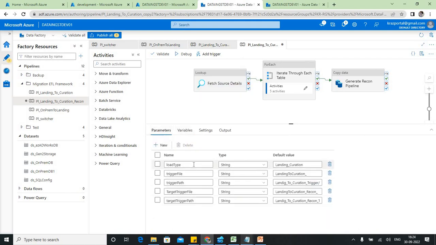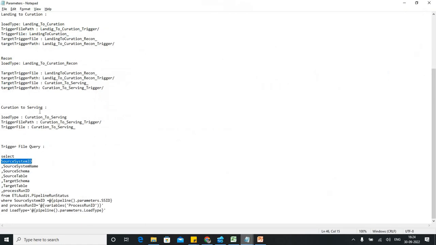We need to change the parameters here. So let me go to the list of parameters that I created for recon. The trigger file is going to be from here, and the target trigger file would be in a different name and different path.